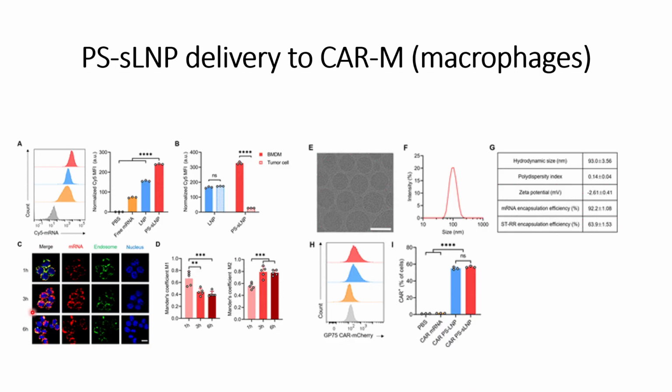Thereafter they wanted to check whether the mRNA is able to escape the lysosomal compartment or not. For that they stained the endosomes with a green dye and the mRNA with Cy5, and then checked the distance between mRNA and endosome over time using Manders coefficients. They see that the Manders coefficients decrease with time, indicating that the mRNA is successfully able to escape the endosomes and is translated within the cytosol of the macrophages.